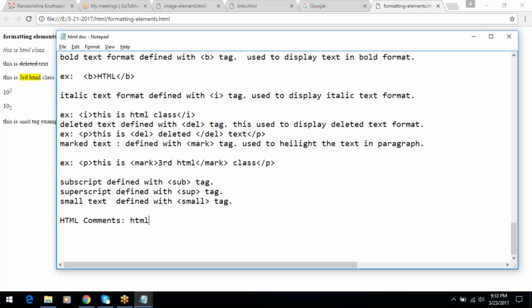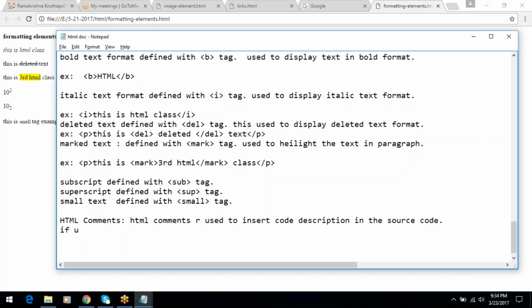HTML comments are used to insert code description in the source code, and for example, if you don't want to use some block of source code.